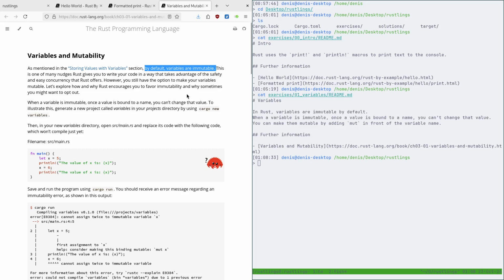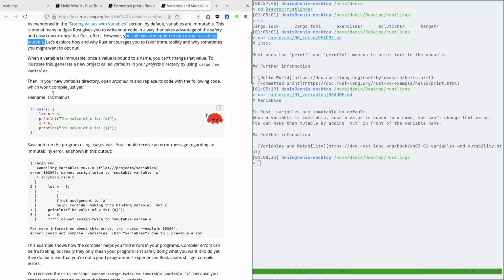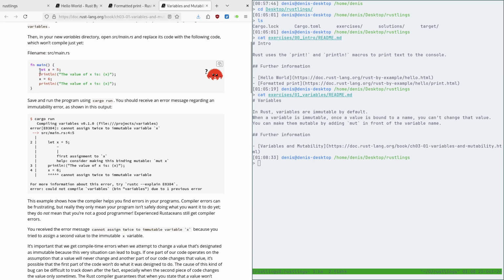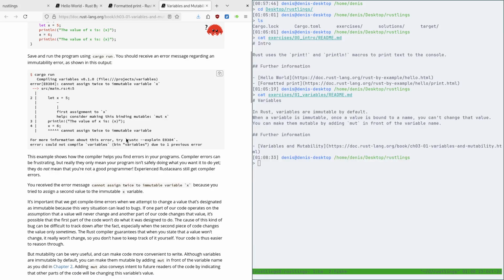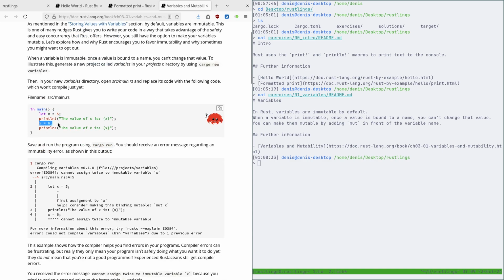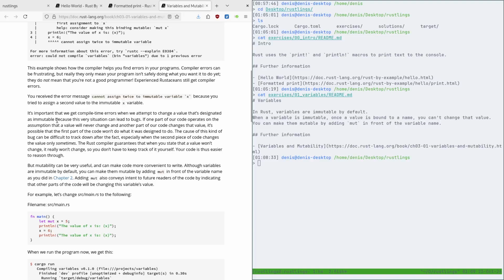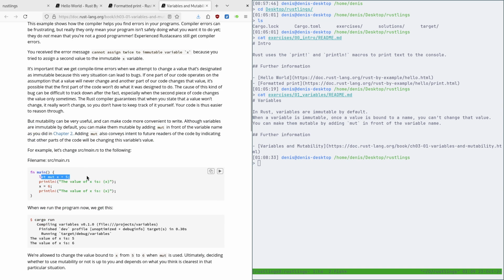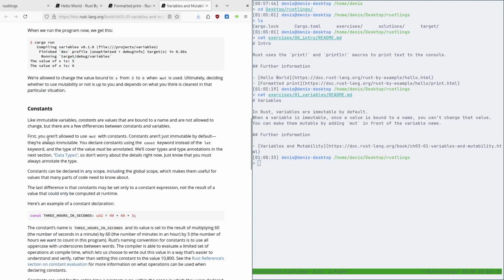By default variables are immutable, and you have an option to make them mutable. Okay, so this is how I create a variable. Use the let keyword, and it gives us an error because it's immutable by default, and we try to change it. So next it tells us that we can add a mut keyword to make it mutable, and it's gonna compile now.